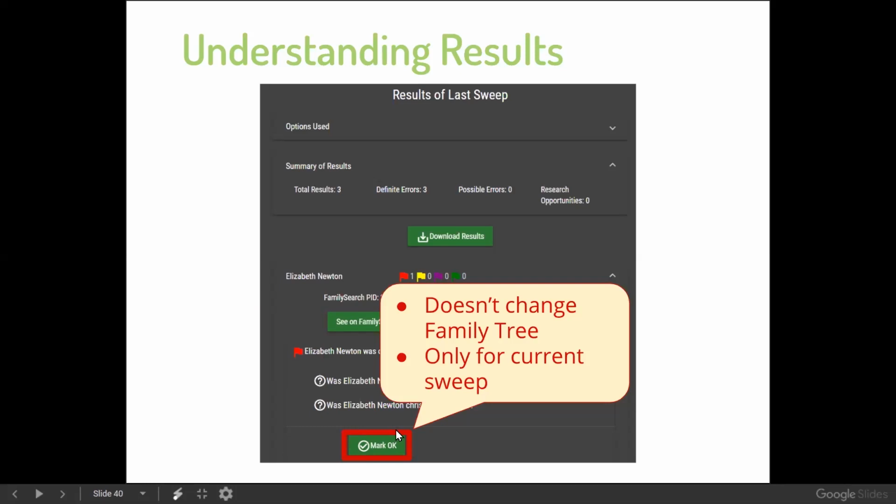So if you click OK, it actually does not change anything in Family Tree. And not only that, it's only for the current sweep. So if I were to click mark OK, and then finish my research and correction, and then run another sweep, and Elizabeth showed up in it, she would not be marked okay in that next sweep. It's only for your own tracking purposes in this particular sweep.